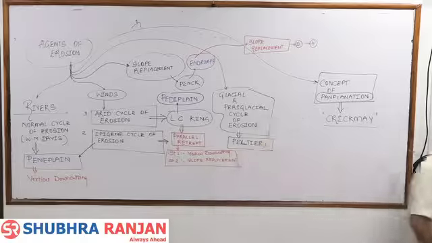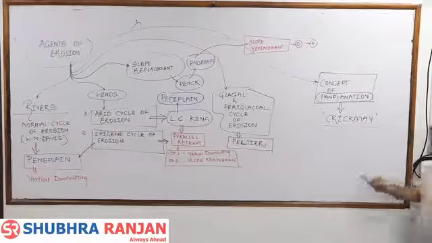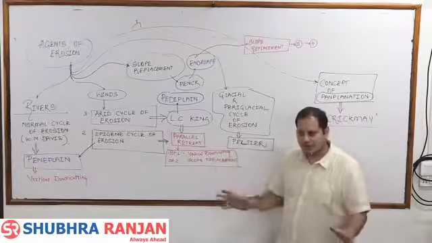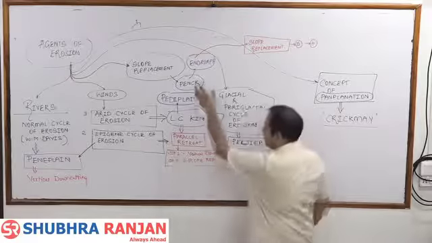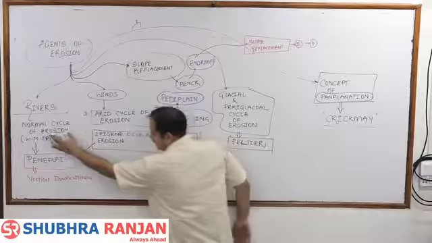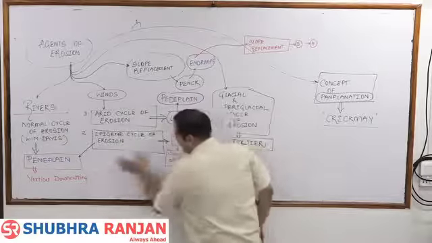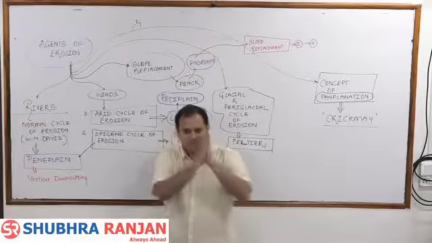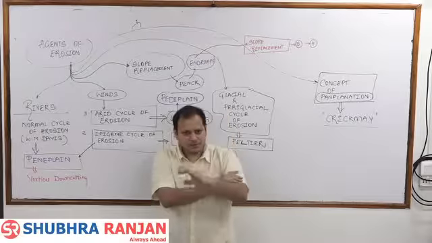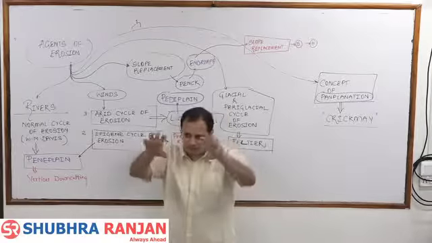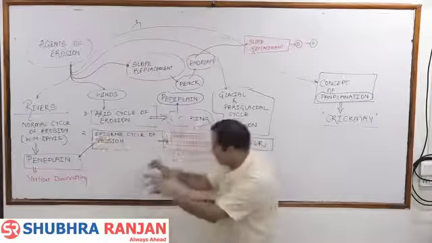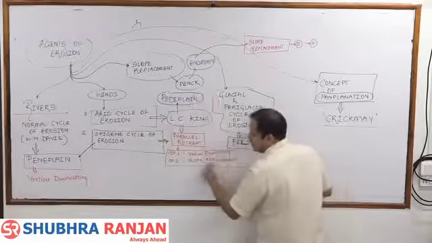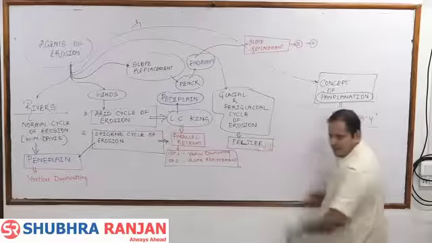Explaining the concept of pediplanation, he combined the idea of Davis, Penck and Wood. So the question says, King combined the idea of Penck, slope replacement, Davis, that is vertical down cutting, with his own. और एक thinker Wood ने बताया था, जो मैंने बताया कि slope has free face, concave. So what did King do? King ने Wood से वो concept लिया, this is the slope, और फिर बताया in stage 1 there will be vertical down cutting, in stage 2 there will be slope replacement, और उसने नाम दे दिया इसको as parallel retreat.